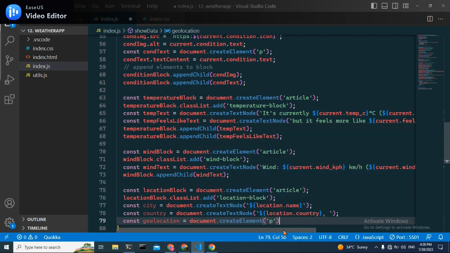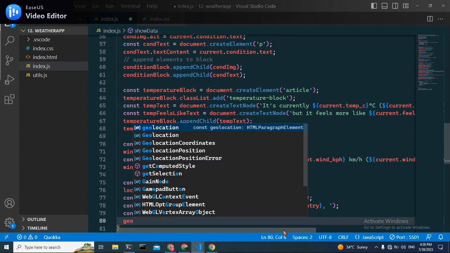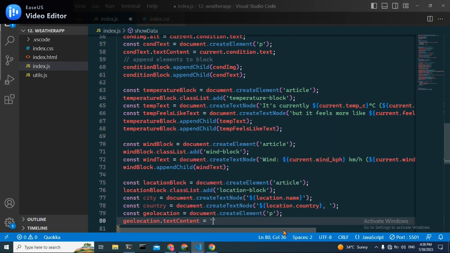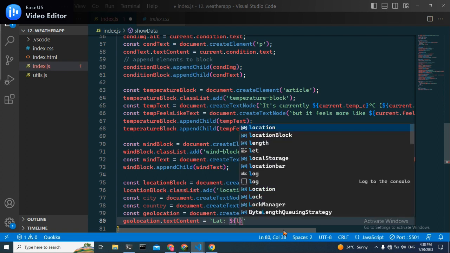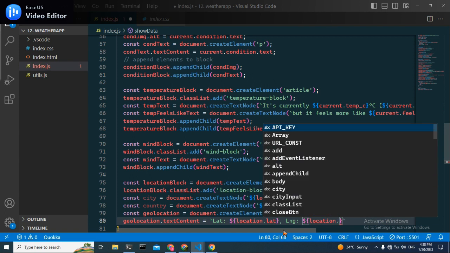For geolocation, we're going to create a paragraph and give it the text content. So this is latitude, that's location.lat, and longitude is location.lon.